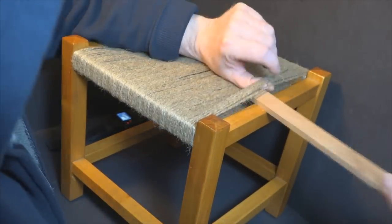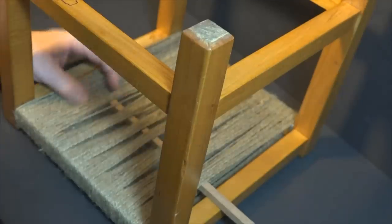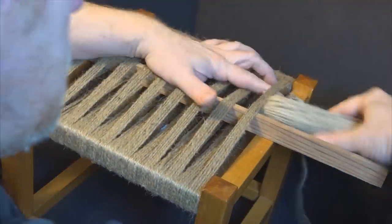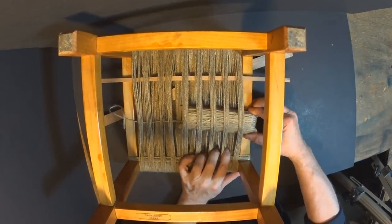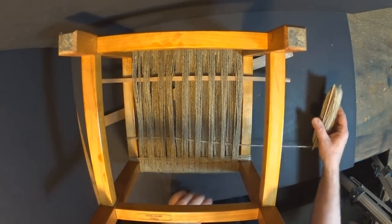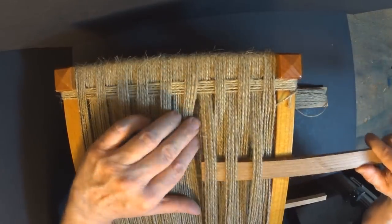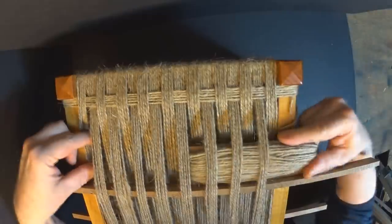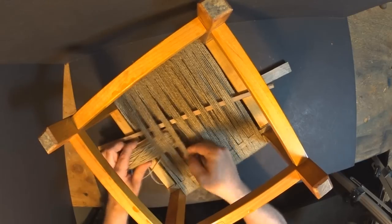Use your separator sticks to hold the warp apart in groups and pass the shuttle in between them. And yeah, you have to weave both sides for this to hold securely. Okay, so it's just a matter of passing the shuttle around through 5 times, wrapping the 6th as a spacer, and then continuing weaving 5 rows at a time, opposite to the next 5 rows, and separated by a wrap around the crossbar.